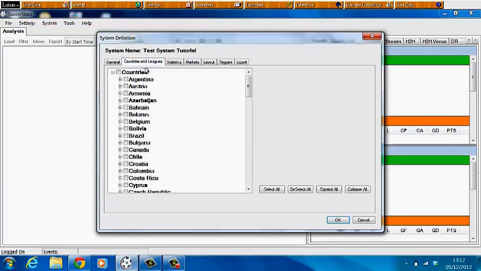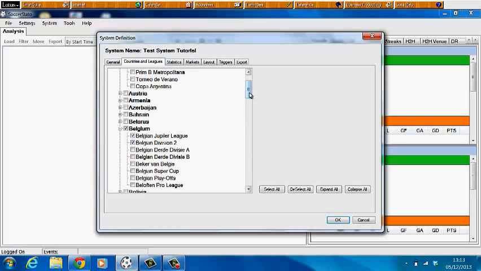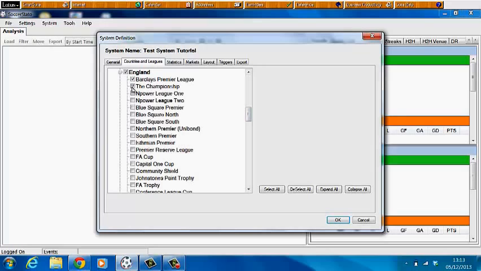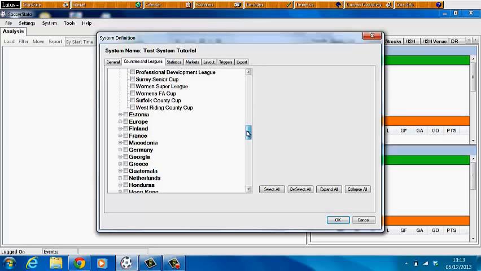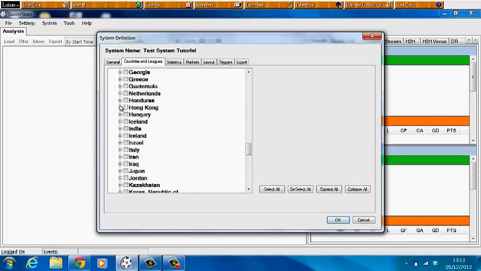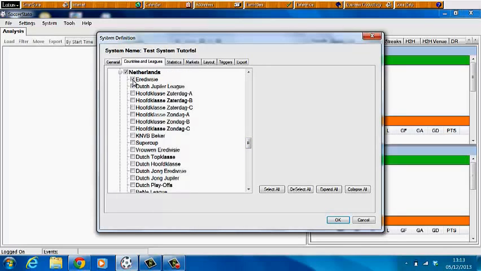The next tab is countries and leagues. Now before, when we were looking, I had to go in and filter countries and leagues. I can set this just once, so it may take a little bit of time the first time. I'm going to choose Argentina, Belgium, but as I choose these, my system will save these and focus on them, and I don't need to do it every day. Once I've done it once and I've taken that bit of time to set it up, and I'll give you an example later of how I use this in particular, then it's all set for me. So I've chosen a few random leagues there that may have games on, may not. Today I don't know, and that's it.